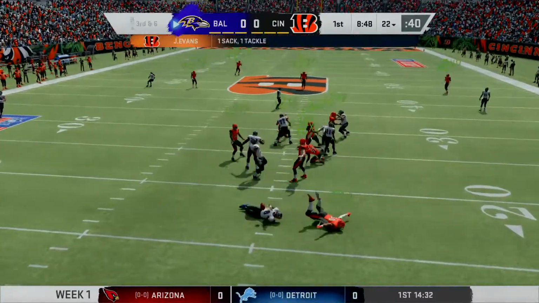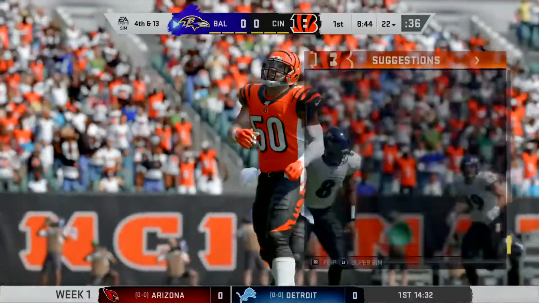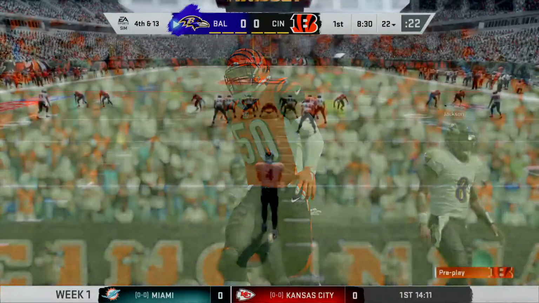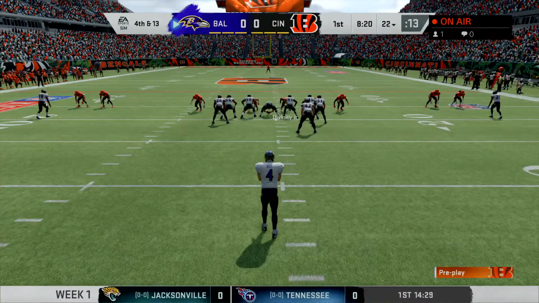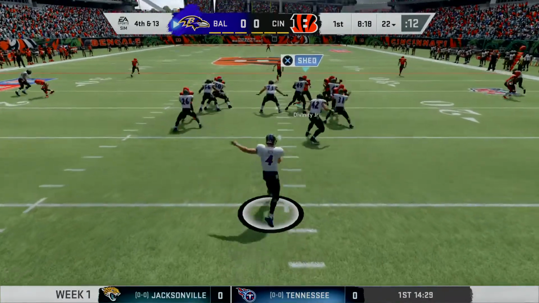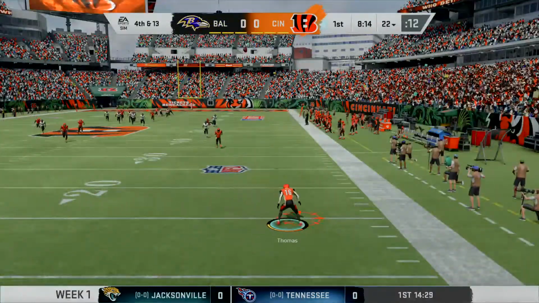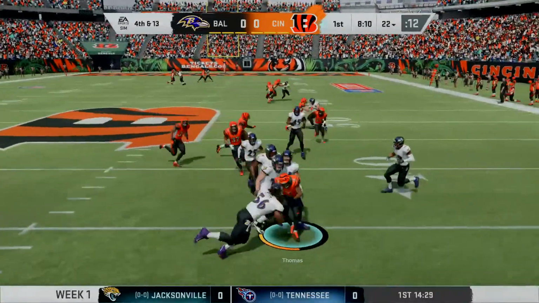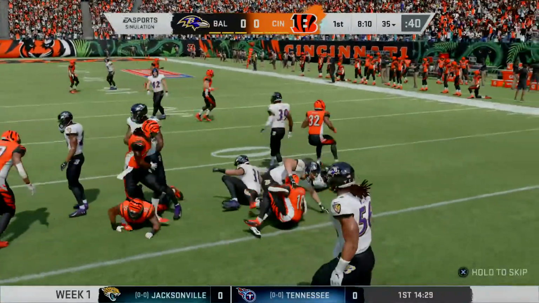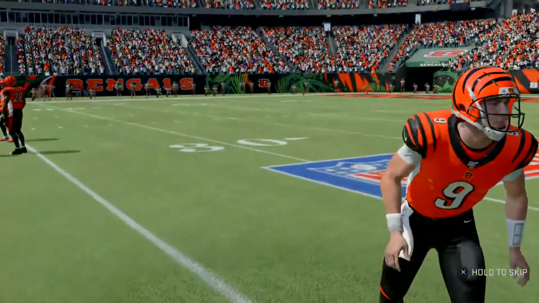We get some pressure on the first series of the game. Jordan Evans, I believe it is, comes in and makes the play. Gonna get a sack for us and force a punt. I don't think Thomas is the one that's supposed to be returning. Oh yeah, it is. That's DeAnthony Thomas, the guy we brought in the offseason to be our kick returner, and he gets a nice punt return up to the 35-yard line for us.